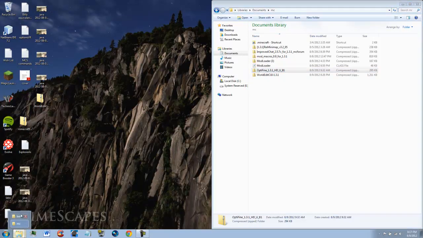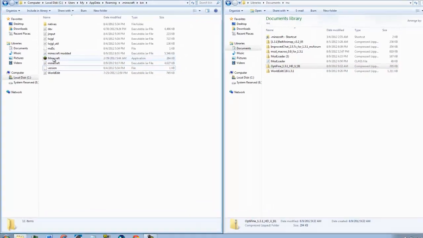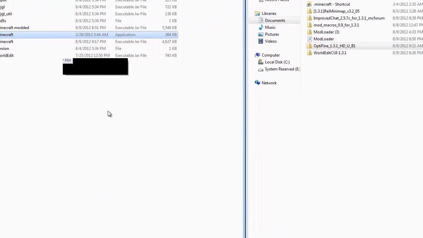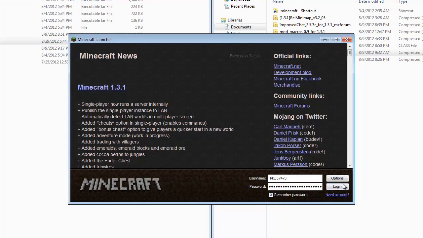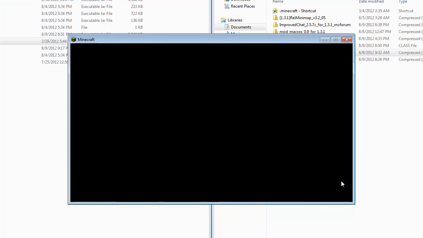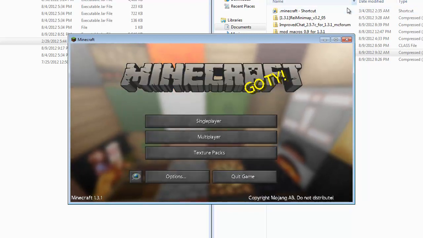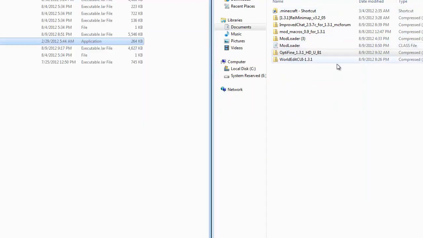Oh wait, that was where it is. You'll have yours on the desktop more than like this. Open back up bin. My execution is right here. I'm going to execute real quick just to make sure it runs. It may or may not run. I went out of order on one step, but it looks like it's going to run, and we will see. It runs. Very good. Now it's going to X out of that again.